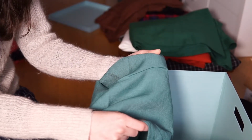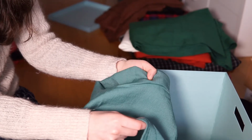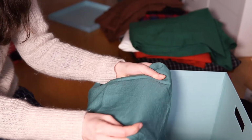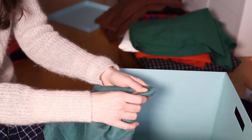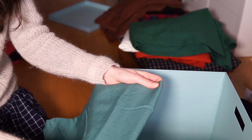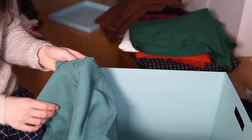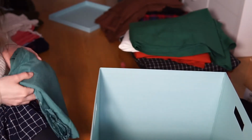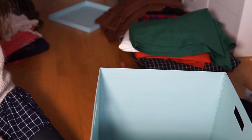That's viscose. I have ordered 19 centimeters. It was a leftover piece, and it has this satin touch, and I really should make a blouse out of it, but I haven't developed a pattern. But I really should sew a blouse out of it. So that goes on to the "I know what I will sew out of it" pile.